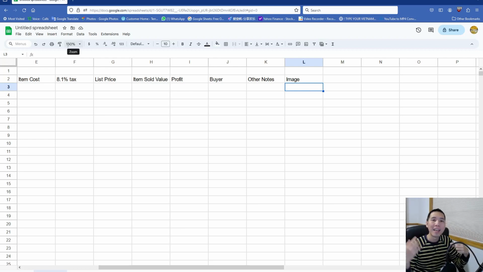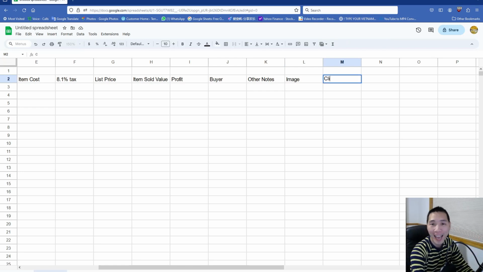That way, if you need a refresher of what the item looked like from a month ago, you can quickly use the spreadsheet to remember what the item really was, because you have sold hundreds of items by then, right? So you can't remember everything.